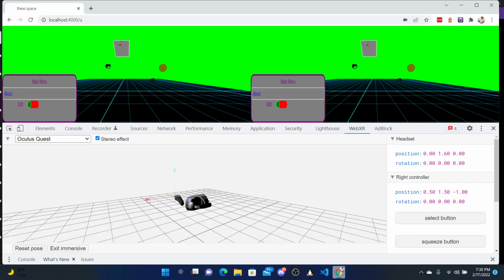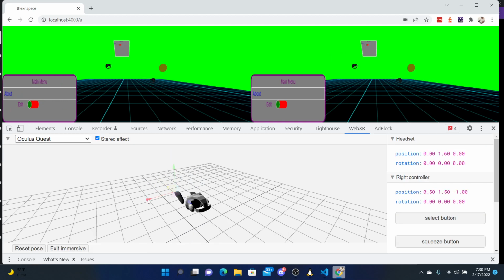Okay, it looks like it worked because if I move the hand, it's kind of tracking with it, although it's a little bit odd. I think I can't tell. Let's try rotating it.